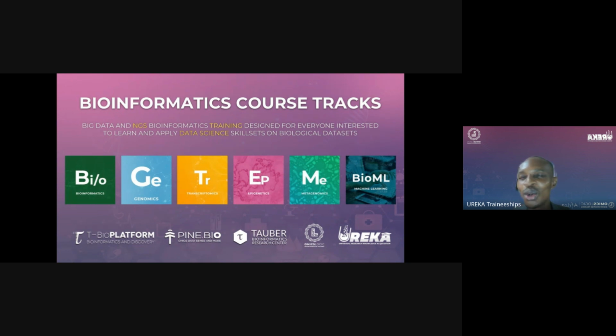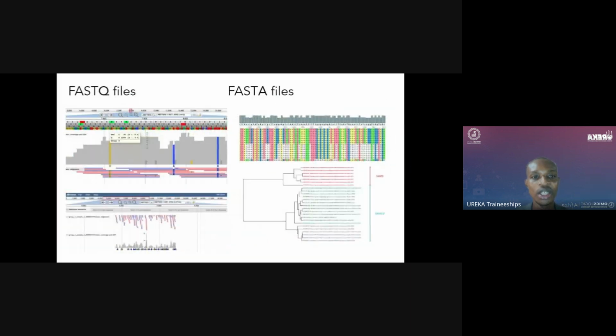Oh, I want to look at bioinformatics analysis of the effect of contraceptives on female hormones and all of that. I mean, just think of these topics. However it comes to your mind, put it there. Of course, we'll be refining this further as we move further down in the learning process as well as the mentoring process. So we expect participants to indicate their own tracks of interest so that we can provide them courses related to that aspect. They get to build their skills further in that aspect and then move towards the project eventually, which we have stated.